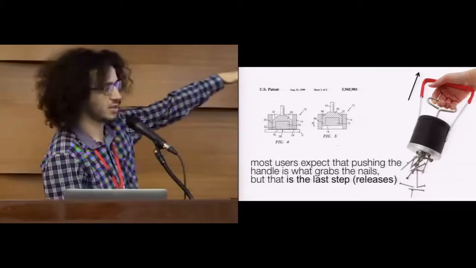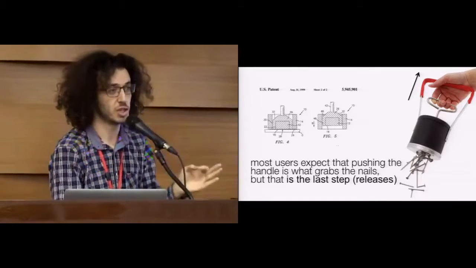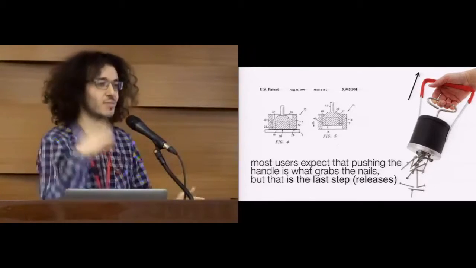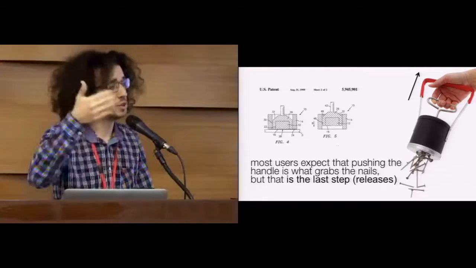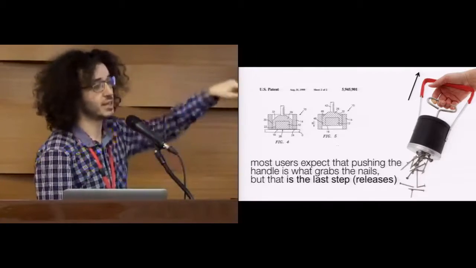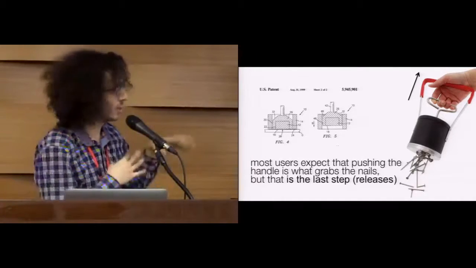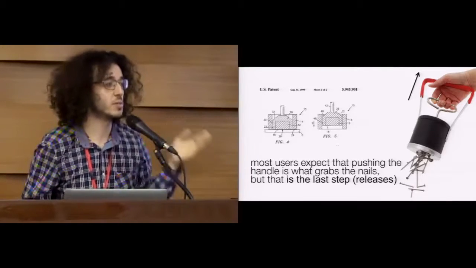So it works the other way around, right? This is the diagram of the pattern of the object. When the magnet is lower, so you don't push the handle, then you collect the screws. But our cultural reference tells us that triggering the action, and the action was to collect the things, is usually triggered by pushing something. So this works the other way around, right? Pushing the handle releases the screws because the magnet goes a little bit away. So here, a little bit also like depicting the hidden state of the object, but particularly it tells you when to do it and when not to do it.